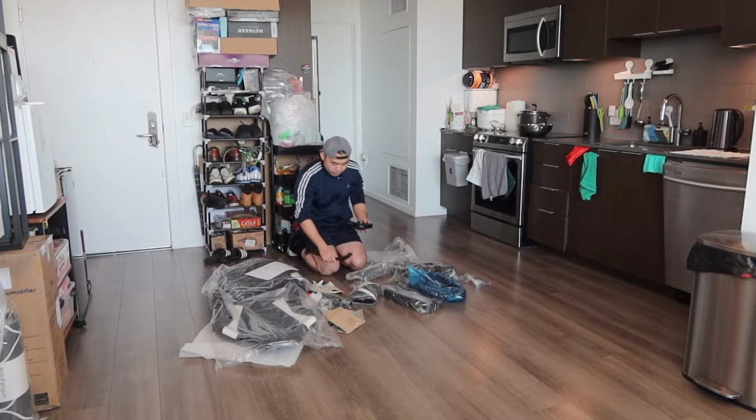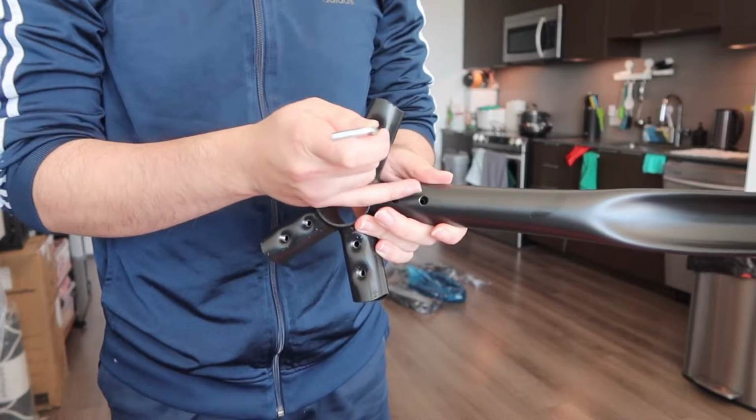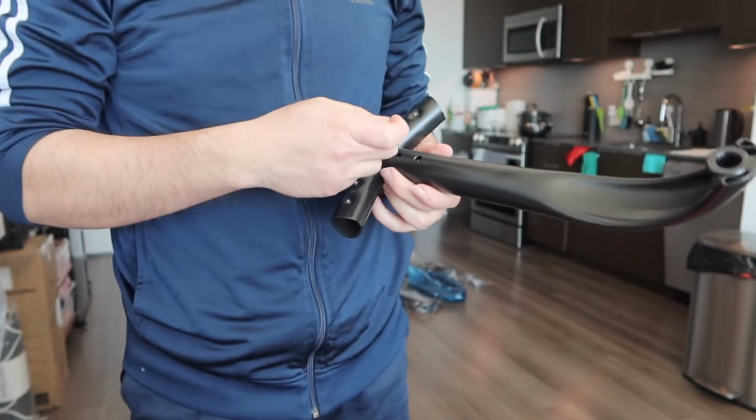So I just want to insert it in. But you probably want to take off this cover right here in the middle first and put it back on later. So I'm going to put it inside. You can see in the bottom, they have two screws for each part for you to screw in. I'm going to do one of them to show you what it looks like first.